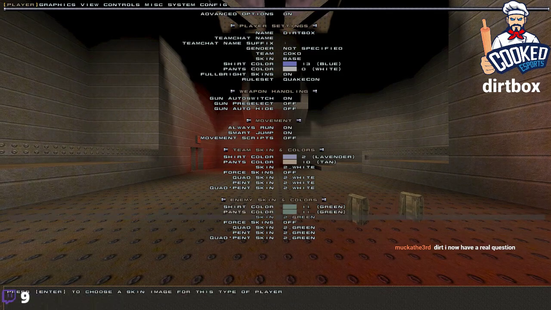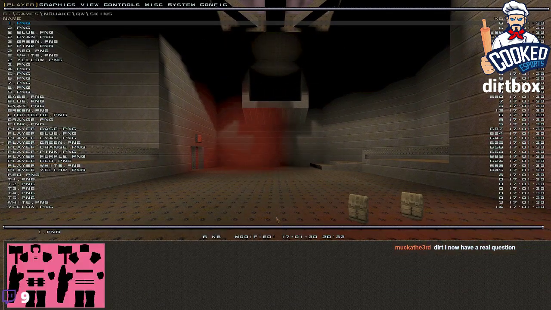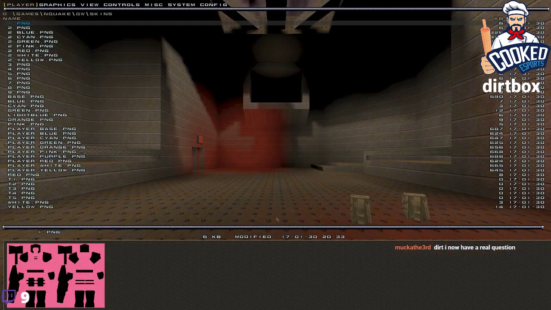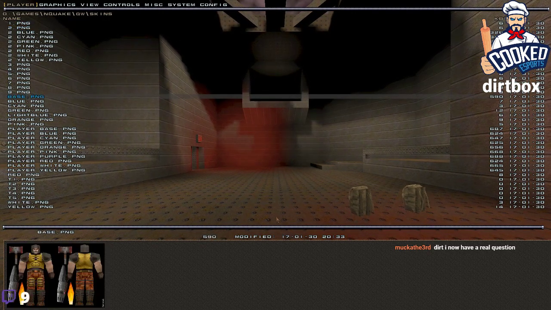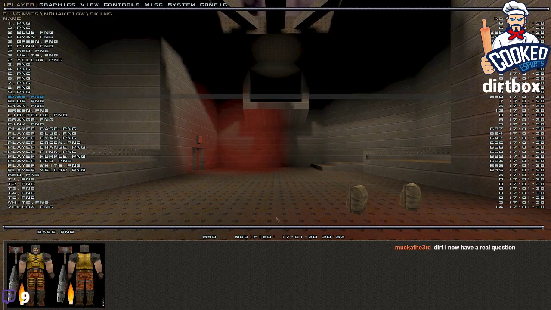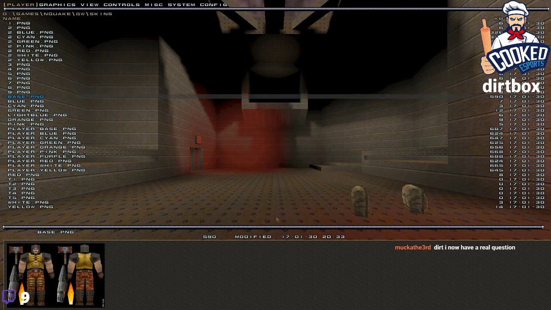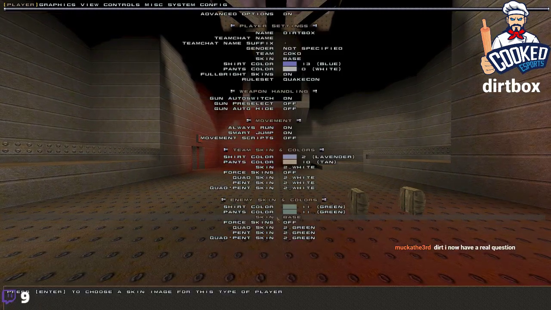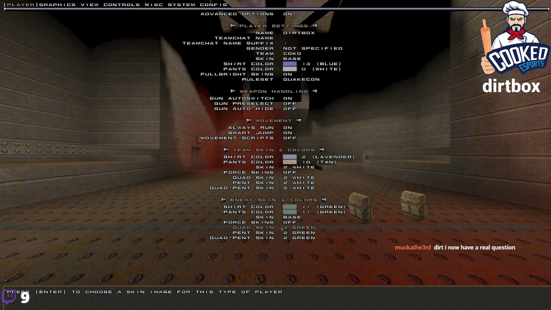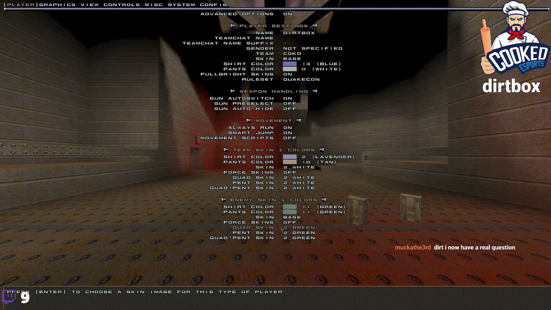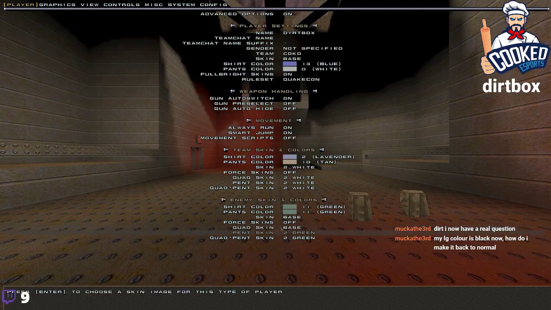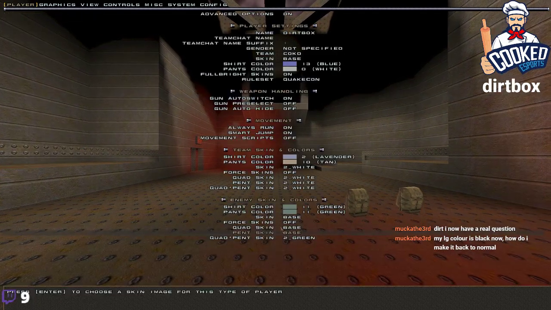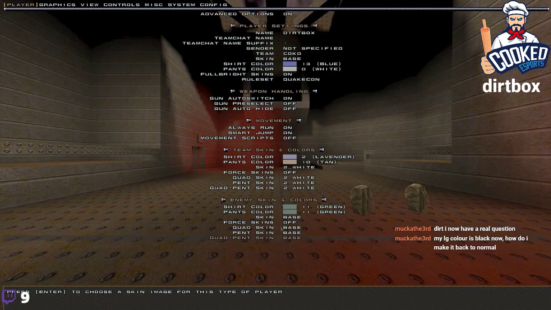You'll see the skin, just on its own, is 2_green. So if you go down to the skin called base, press enter on that, and then change quad skin and pent skin to that same base skin, and that's it.